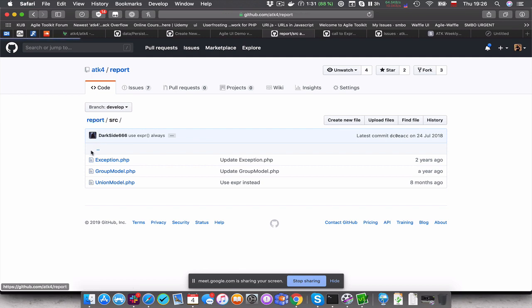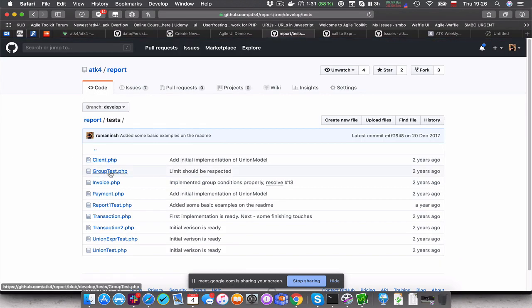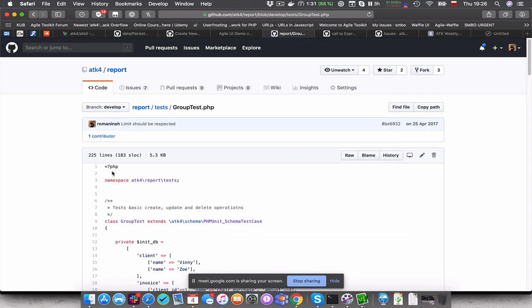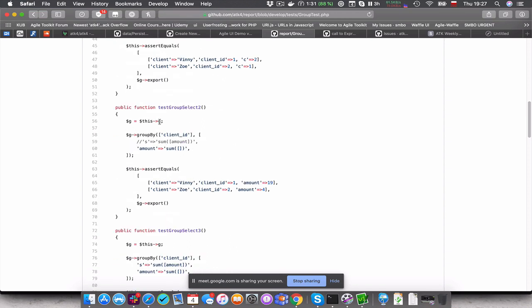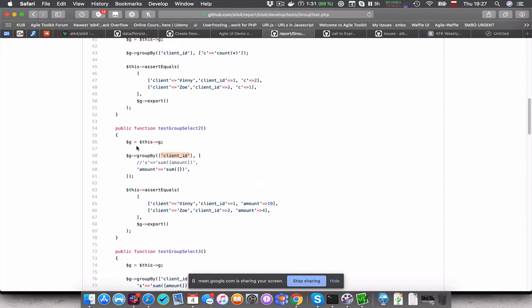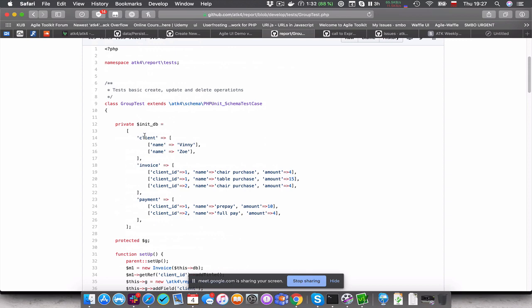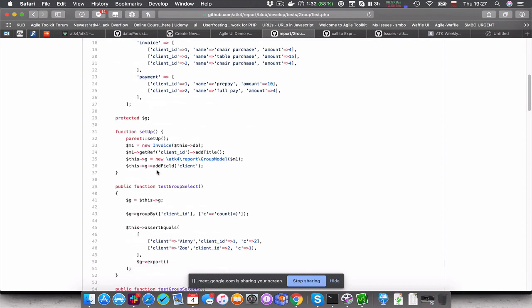The concept with it, let me look at some tests. You have a group model, where you define one model and say I want to group by a specific field. When you're fetching data from a model, it gives you an array containing those fields. When you're grouping something, you come up with an entirely different result. Some fields may come through, some will not. For that reason, you need a new group model, and as an argument, you pass your existing model inside. Your model will be invoice.